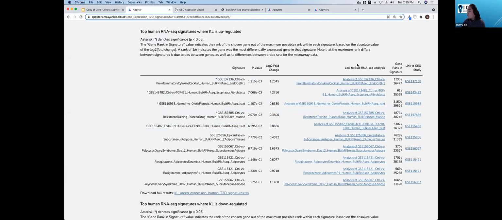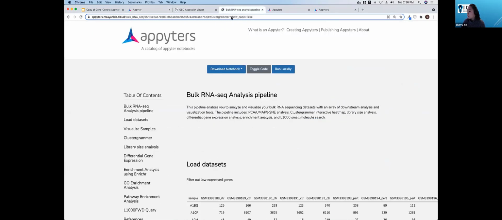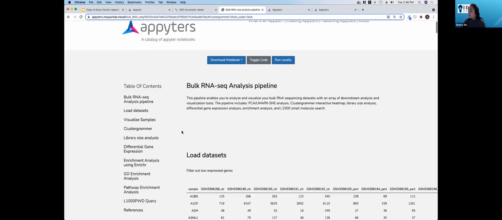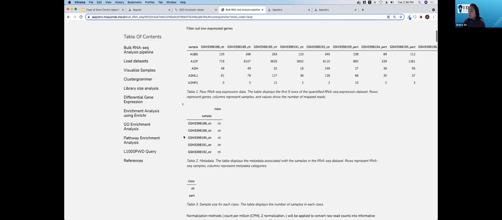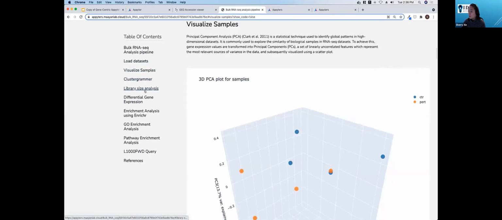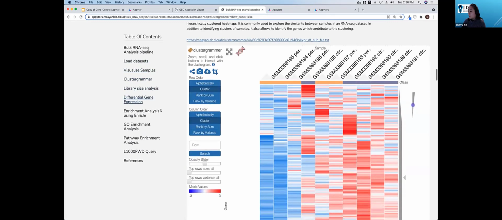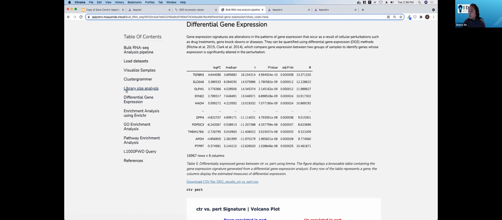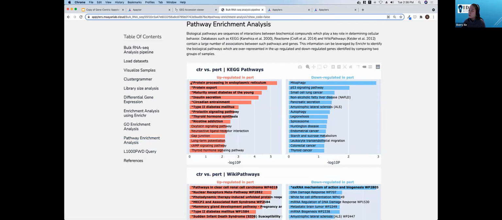As well as if you click on the link to the bulk RNA-seq analysis, this actually links to a pre-processed bulk RNA-seq analysis of the actual samples used to compute that particular signature. And this is also a different Appyter built by Dr. Minji Jeon in our lab that provides some visualizations, clustergrams, and differential gene expression analysis, along with other analyses of the actual samples used.